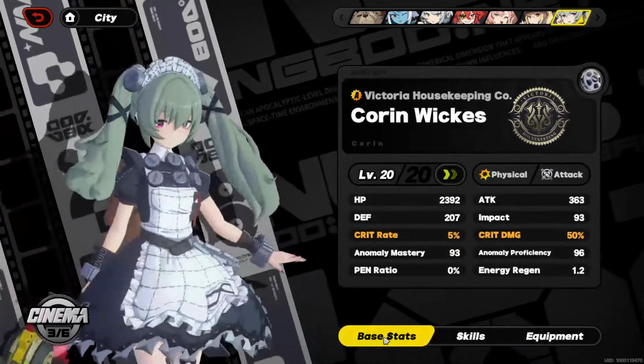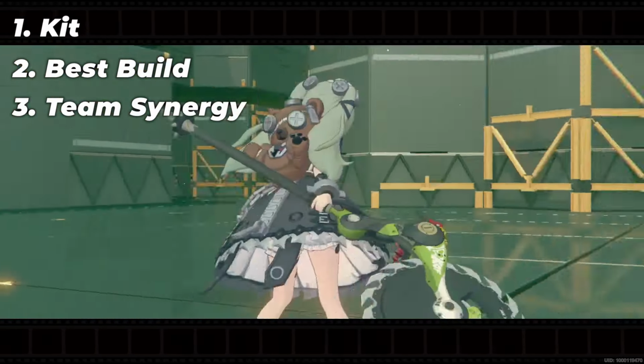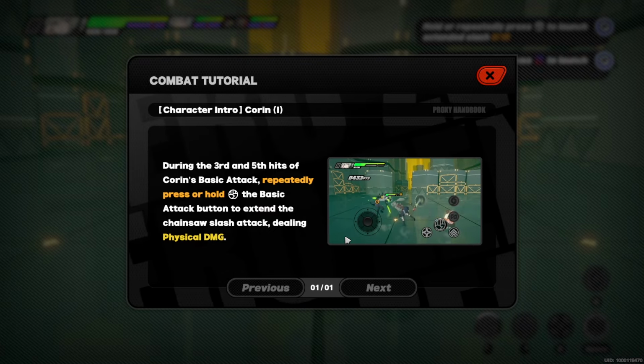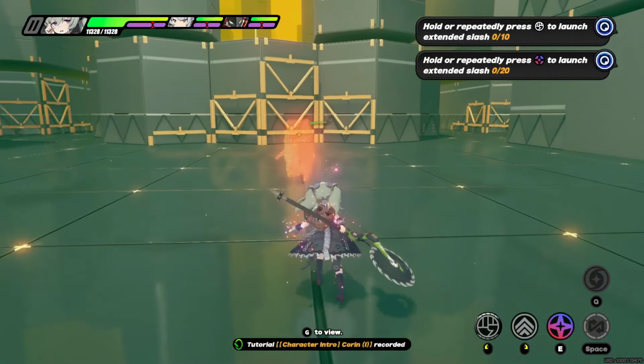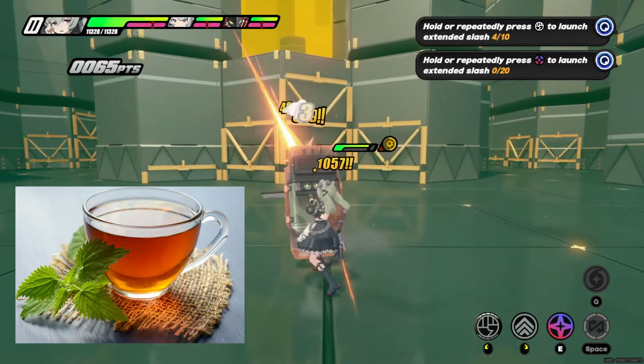Today, we're gonna break down everything about her, from her kit, how to build her, team synergies, and more. After this guide, you will fully be ready to invest into Corin so that she kicks some major you-know-where. Grab yourself some tea, and let's do this.